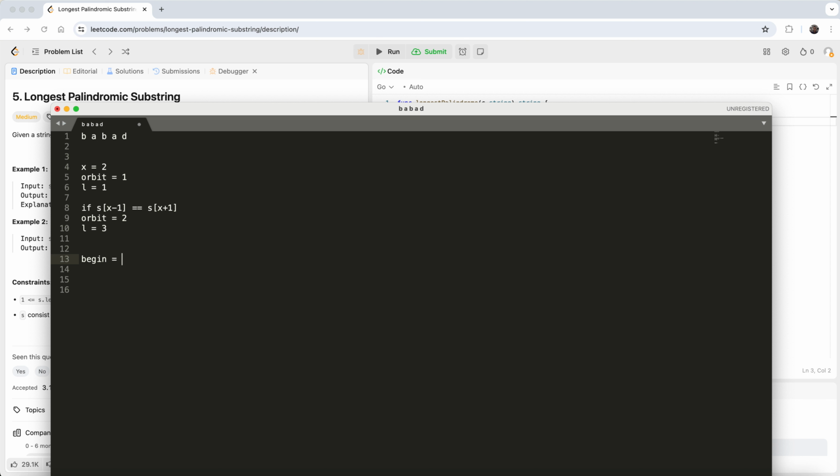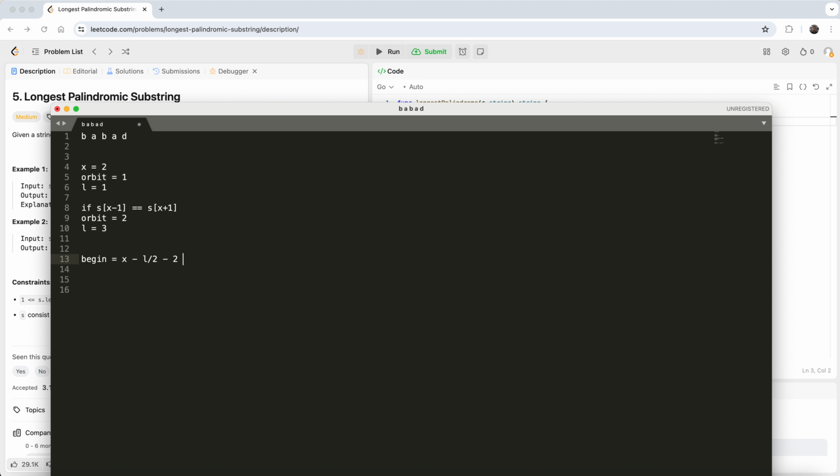For the begin, we'll start with x, so x is 2. So first put the formula: x minus L divided by 2.